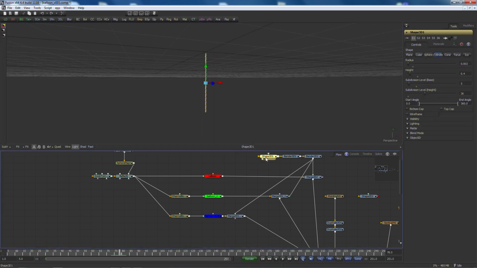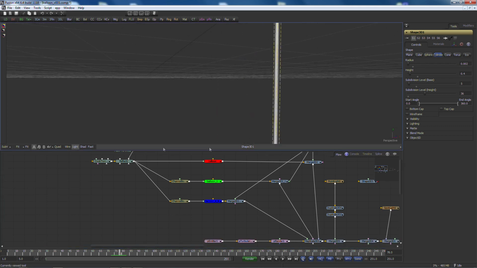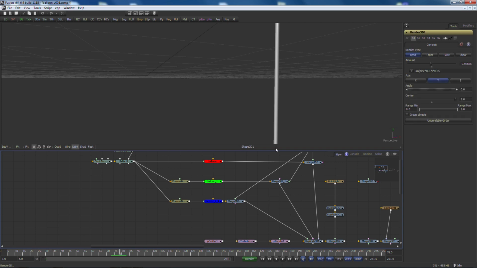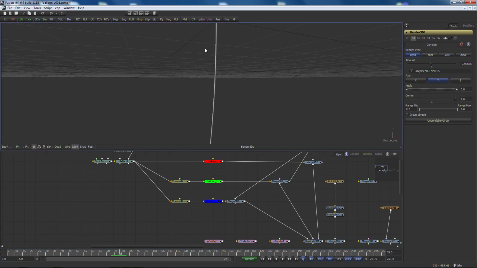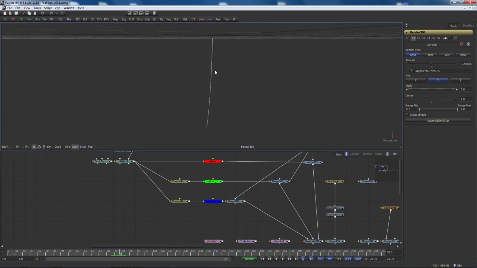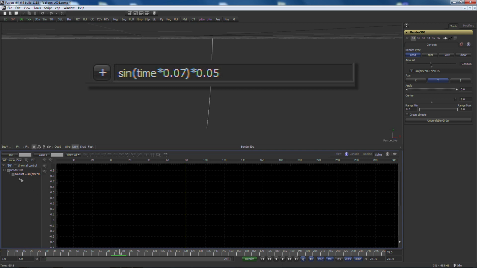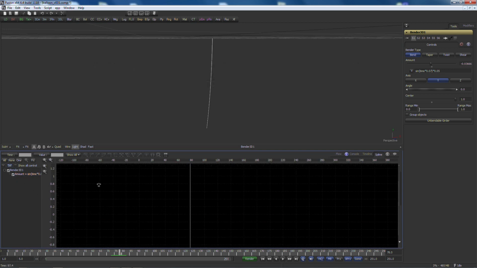For the tail I used a shape 3D node, set it to cylinder, and then I applied the bender node. The bender has a little expression, which is a simple sine curve. We control the frequency and amplitude of the sine, and you can visualize this in the spline editor.